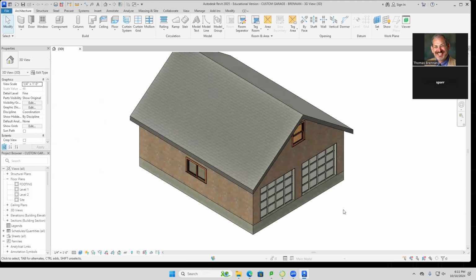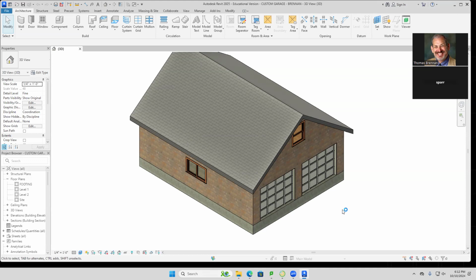Now, it's not done, because whenever you're working in Revit, and not just in Revit but in AutoCAD, anytime you're working in the architecture industry, this is CAD for construction, you've got to put together a set of drawings. You have to put together a set of plans. And it's not set up yet. So we're going to do that. That's what we're going to be doing today and finishing up. And like I said, we should be getting done pretty early. So let's jump into this and see what we have.